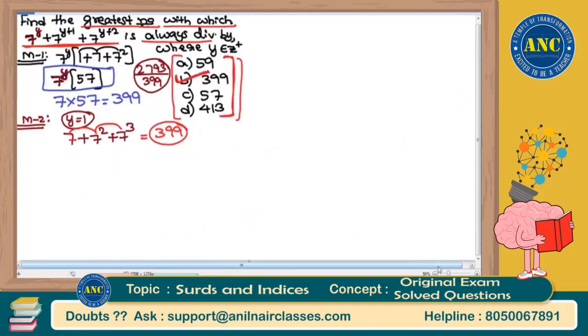I hope you are able to understand this kind of problem solving, wherein they have given statement based questions with some expression, and you need to find the minimum value or the greatest number it is divisible with. I believe it is clear. Kindly comment in the live chat, sir, if it is clear for you people.